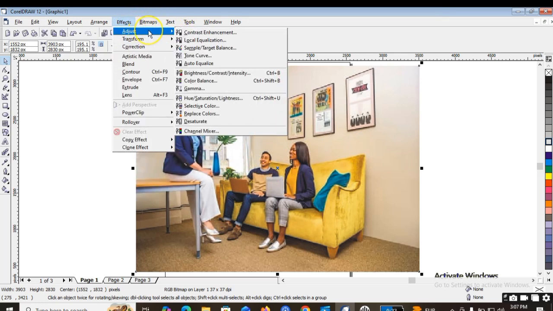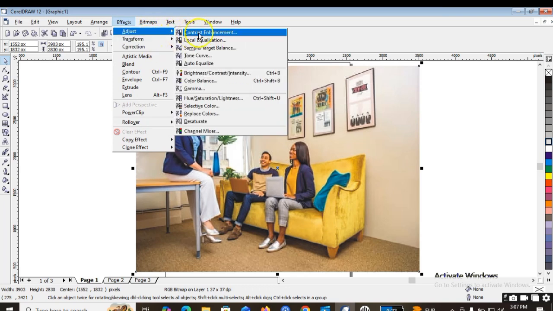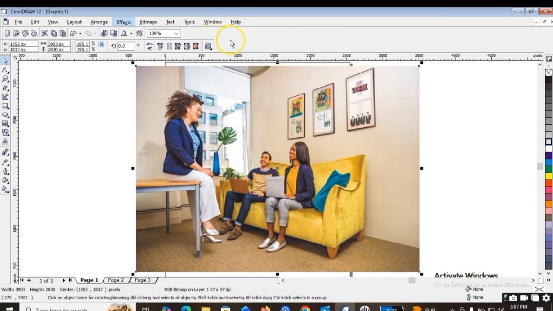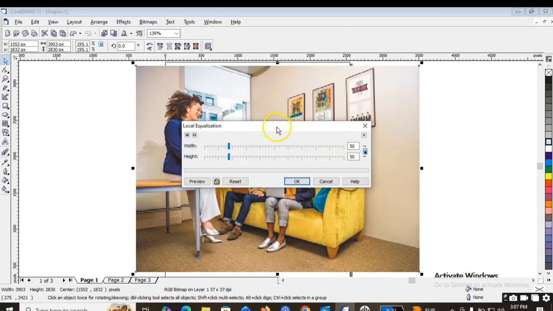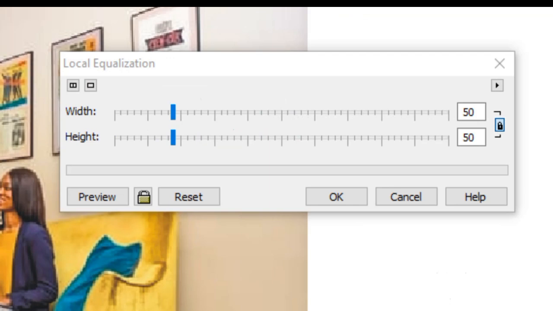So I'll come back here. We came to effects. In our next class, we're going to look at transform. We'll just work with this for now. We're just working with this contrast enhancement. This is what we did now. Contrast enhancement is what we worked on. So we're going to check local equalization. You see it's still the same thing. Let me zoom that so you see it is still the same thing but different. It's almost the same thing.